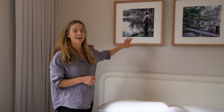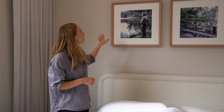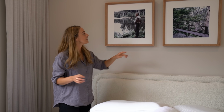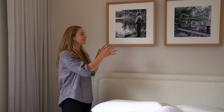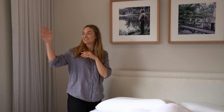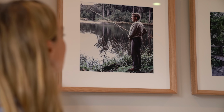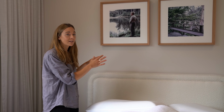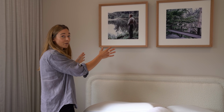Now, I'm so happy with how these pieces turned out. They've come up a treat, especially with that beautiful oak timber framing. These were all old slides, so shot around Lawn, and this one in particular was of the old deck as well. So I really like the fact that it's in this room because you can actually see out to the new deck. So I like the way it ties in outside. They're both very similar tones and colors, so I wanted to style the two of them together. Very symmetrical above the bed, making sure it's very much the focal point.